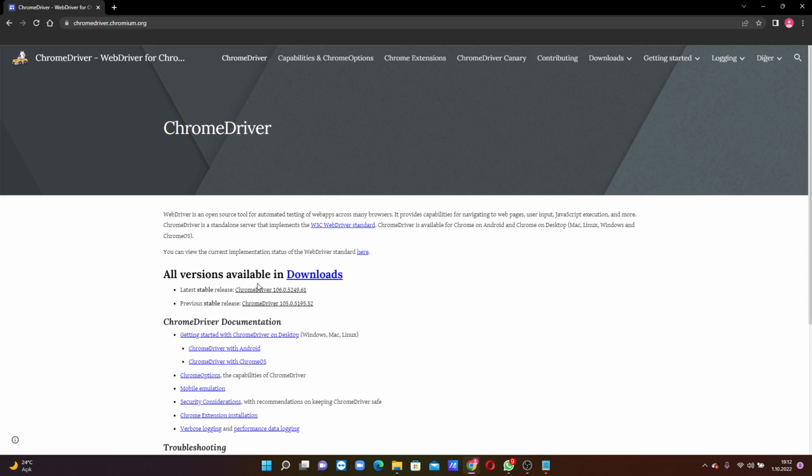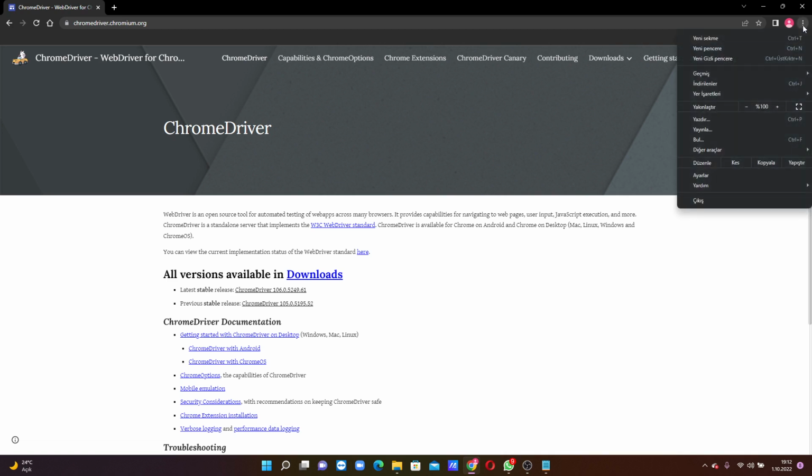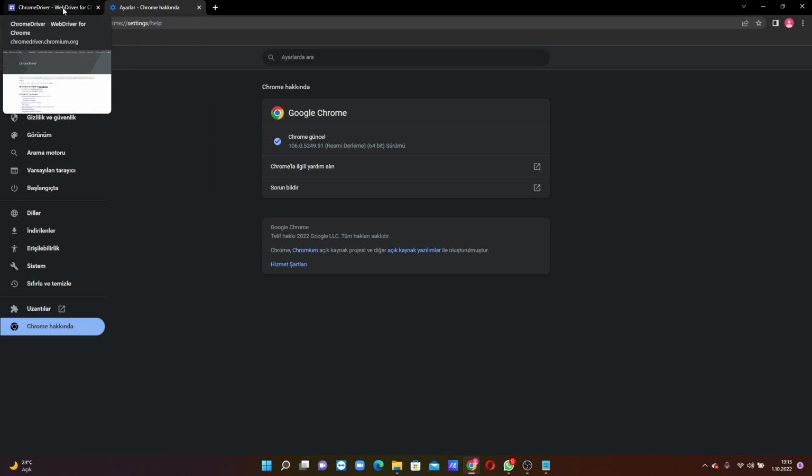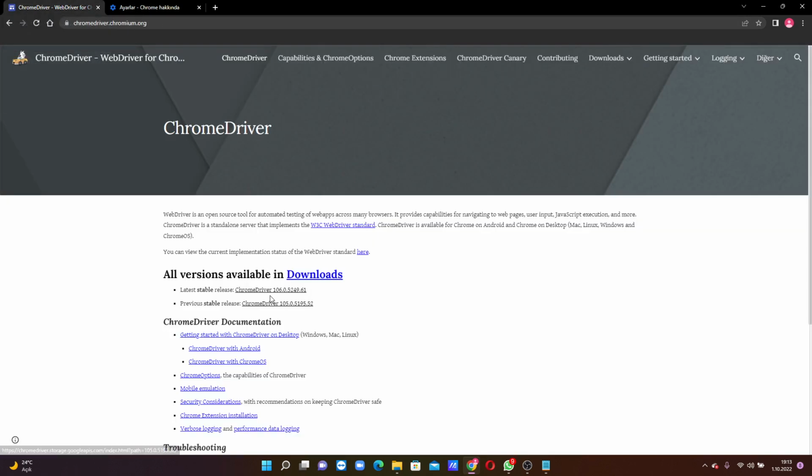To find out your Google Chrome version, come to right upper side, three dots, click it, and then come to Help button and About Google, and you're gonna see what your browser's version is.